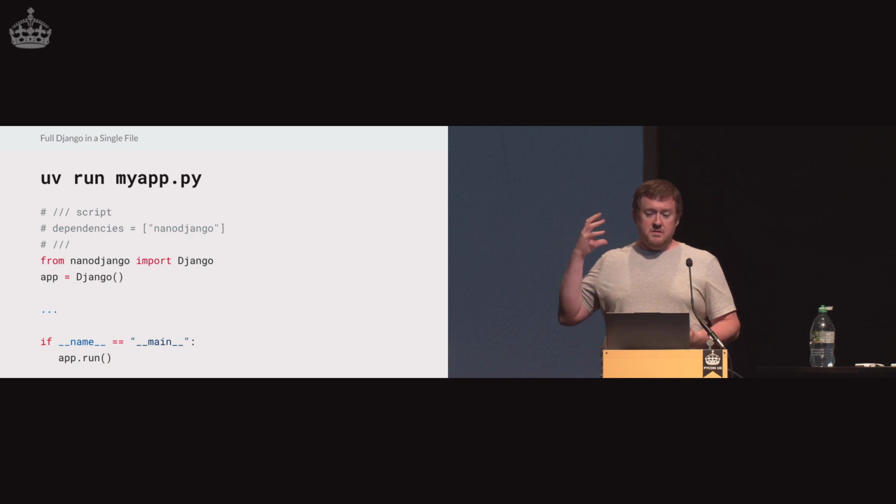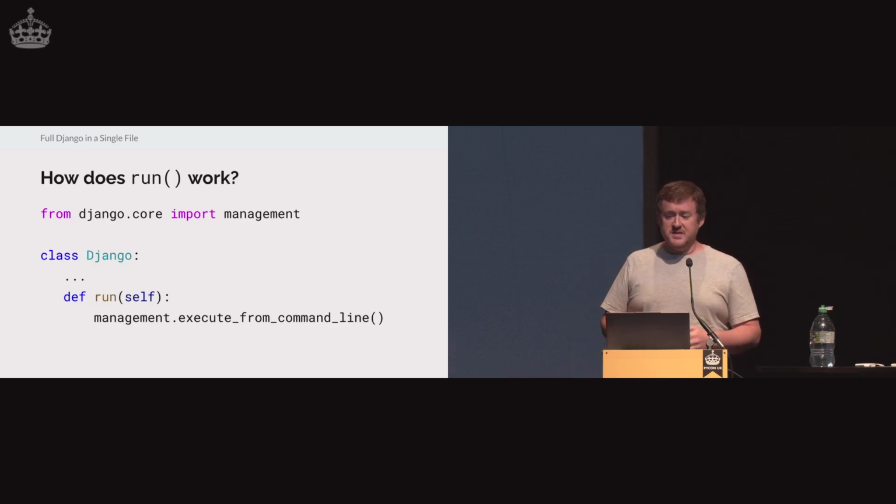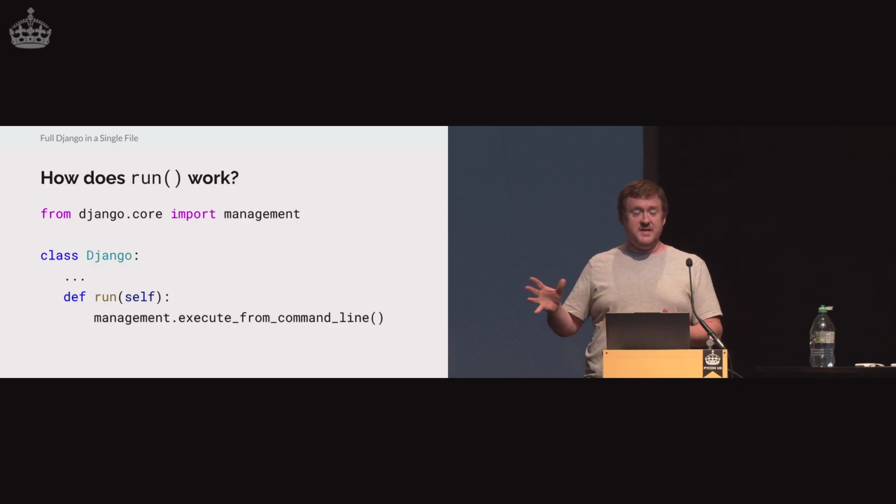And if you've seen PEP 723 defining Python's inline script metadata, we can actually put our dependencies in a special comment at the top. And then you can run it directly with uv without having to install anything else first. As for the run function itself, it's really rather straightforward. All the heavy lifting is going to be handled by Django itself using its standard execution flow. So we've re-implemented Flask using Django.